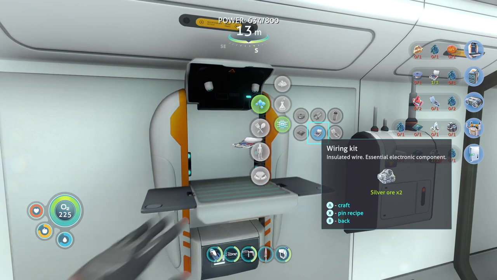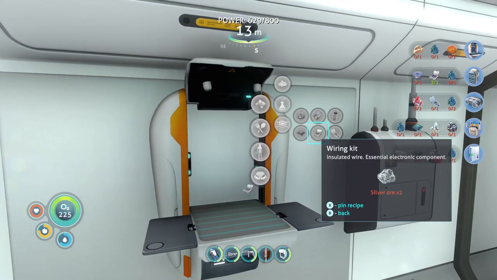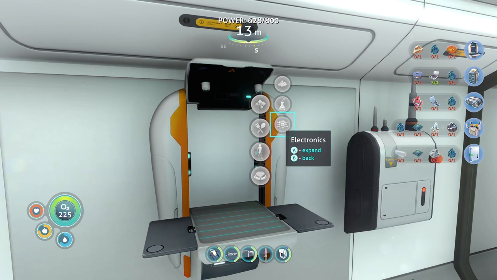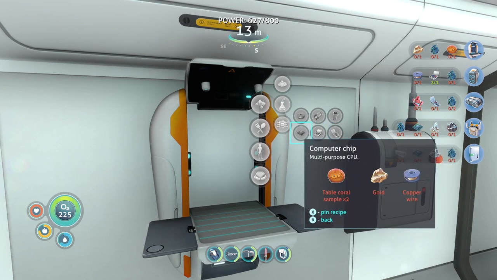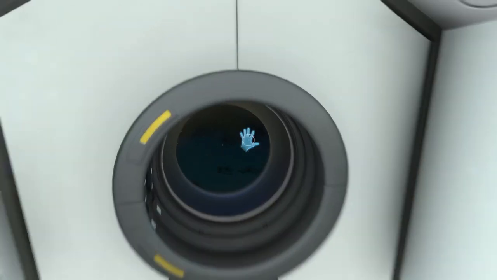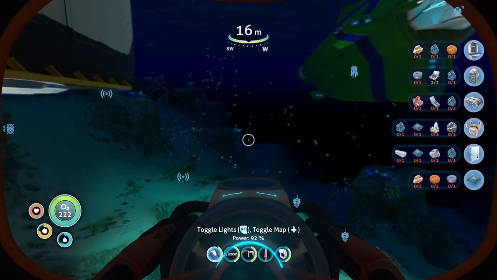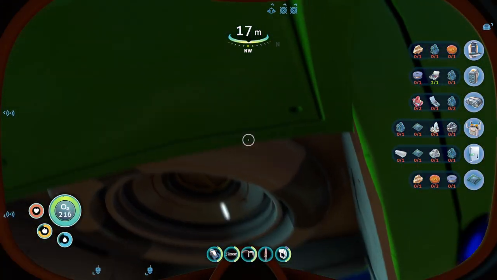I need two computer chips. Okay. So I need some of my gold and copper and stuff. Alright. Okay, you need two computer chips, so... we'll use the table coral here. Nah, screw it.